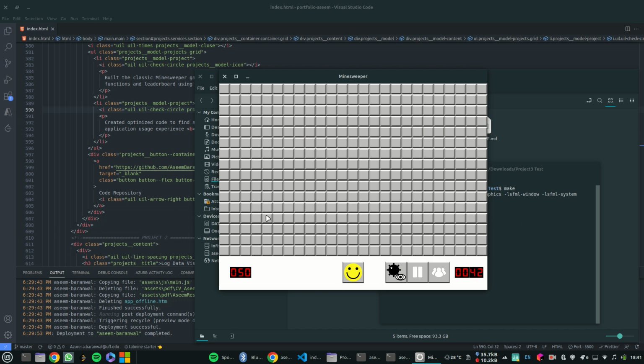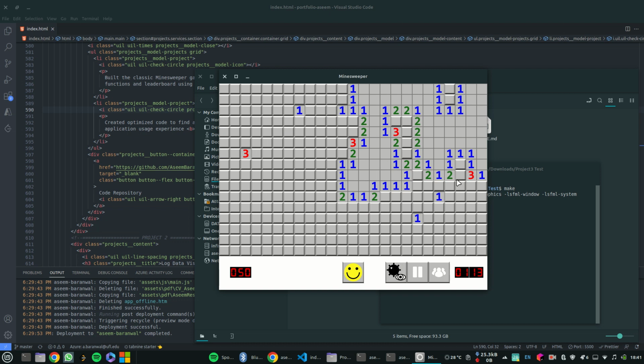As usual, the goal of the game is to make sure that you discover all the mines. So initially I would just click here, and it results in a single mine. As you can see, this means that there is one mine surrounding this tile. So I'll just click over here, maybe here, and then over here, over here, over here. So yeah, that works. I've also built a recursive function which traverses all the tiles, as is made in a typical Minesweeper.